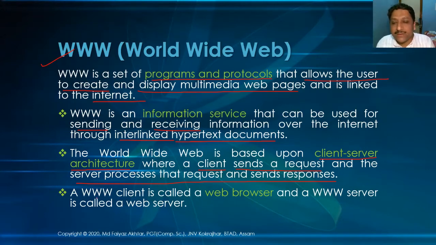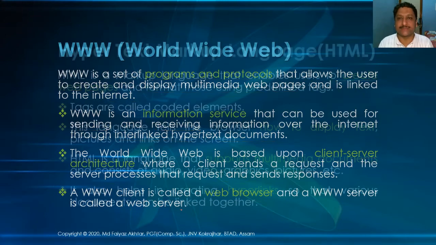Again, a WWW client is called a web browser and a server is called a web server. Here we are using the internet and asking for some information, browsing some information, so our computer becomes the web browser, the client, and the server is called the web server. Understood? Next, go to the next topic.